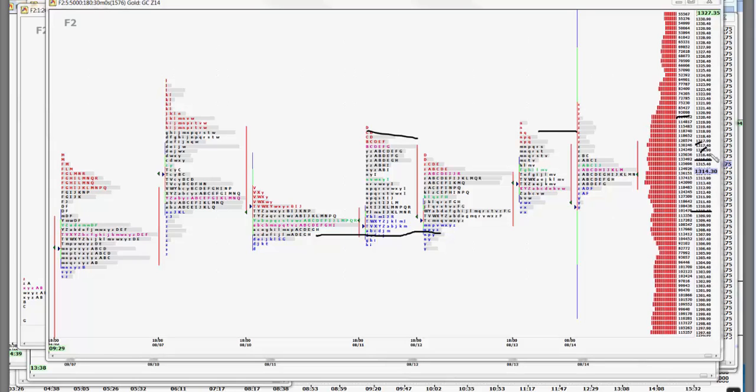15 to 17 is the sell in gold. It's aggressive. I like it a hell of a lot better, as we have all week, in this 19 to 21 area for sell 2. Support is at 10 to 12, buy 1. Better support is at 5 to 7, buy 2.